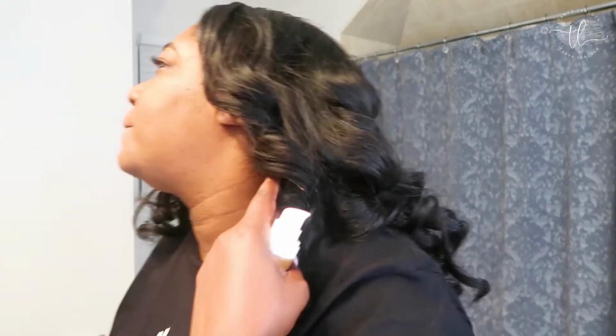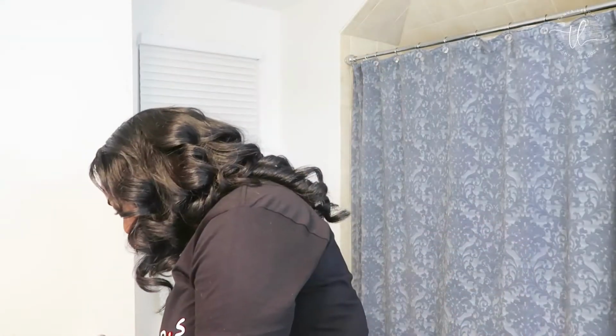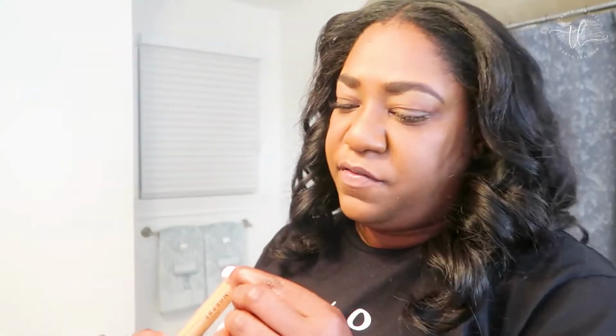Alright, so I get a lot of dark marks, like right here on my face. Some of it is moles from being hereditary, because moles run in my family. And I've been using and liking the Morphe C445. That's what I've been using as a concealer. I like it. Do I love it? No, I haven't found my die-hard, this is the concealer I love yet, but this will do.